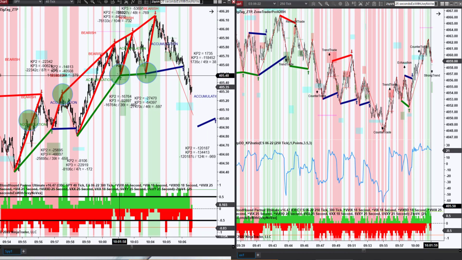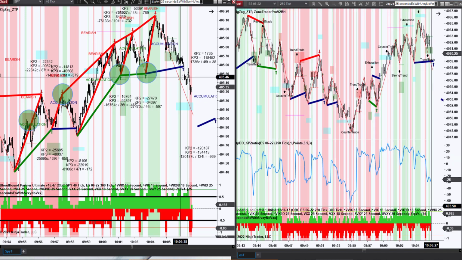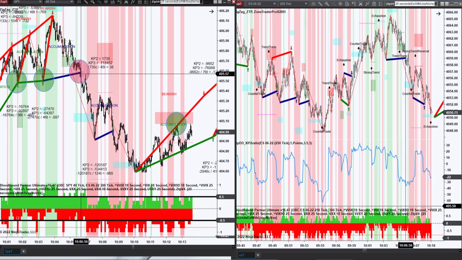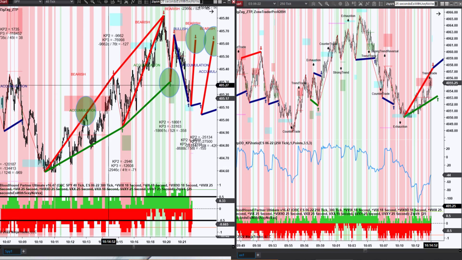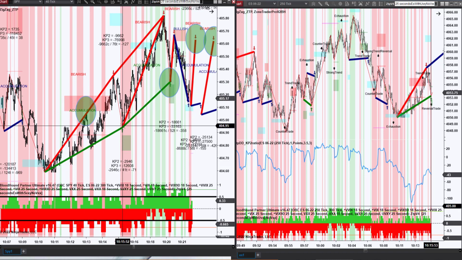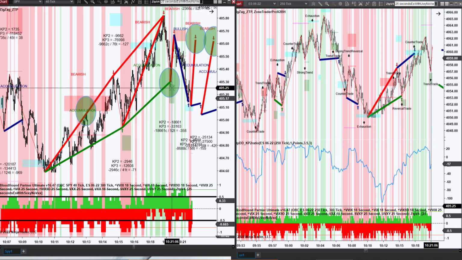We next had a successful long trade and another successful long trade right here. Here we had a green VIX with a divergence signal that would have been a loser. We had a short signal from here, and then price traded about 2 points higher and then traded back down to a little bit better than our break-even point, where we got this buy signal right here. Again, this buy signal is trading against the VIX. The VIX is red, but that is not necessarily a reason to enter, but it could be used as logic to exit a trade.